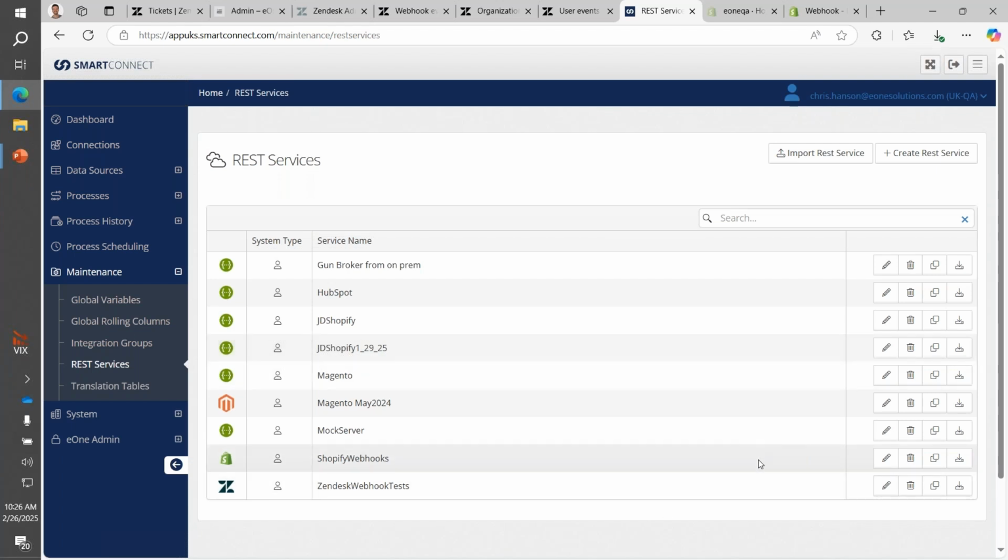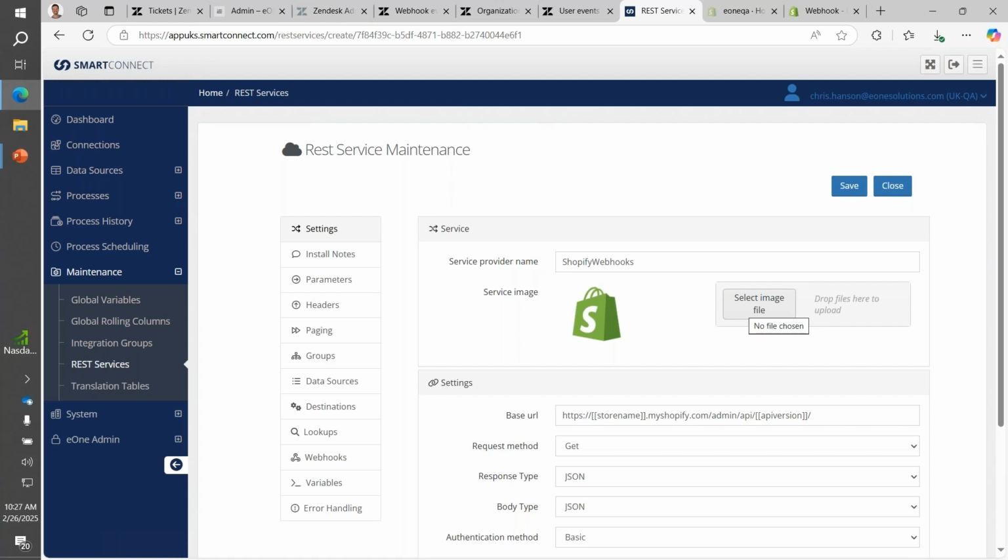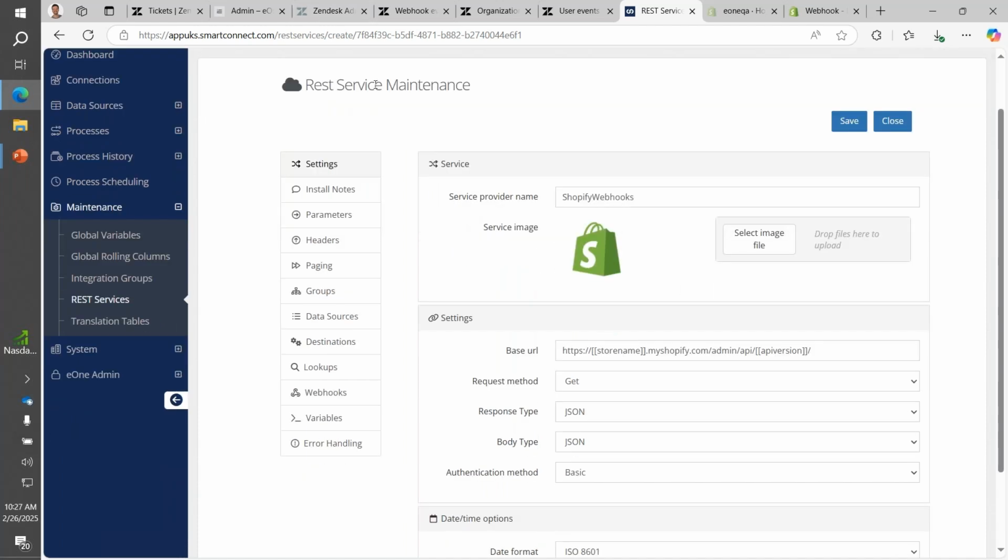So I've got a couple of examples. I'm hitting our UK region here today because I liked what we had set up in here from one of our QA guys. We've got an example of both Shopify and Zendesk and how that ties together. If I open up one of these, you'll get a very impromptu and brief REST connector overview or training, just so we know what everything is doing inside of here.